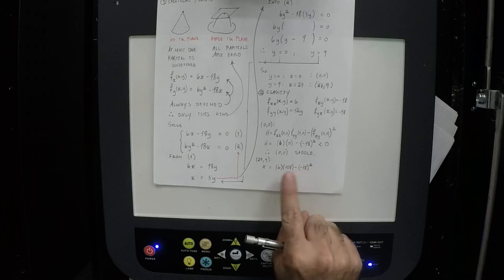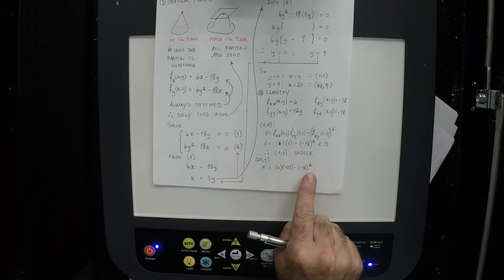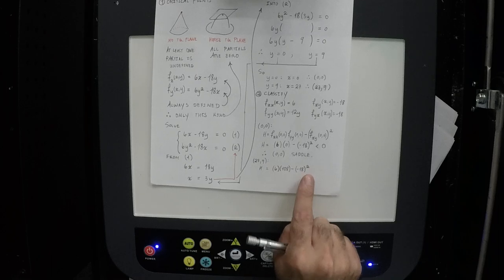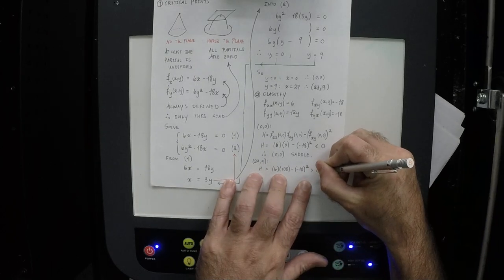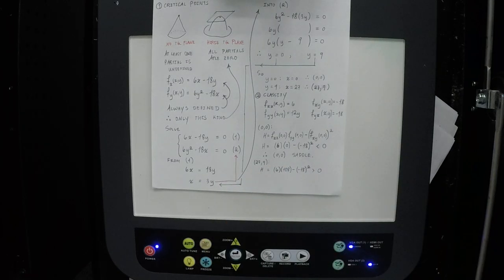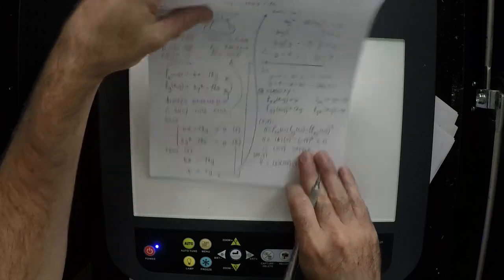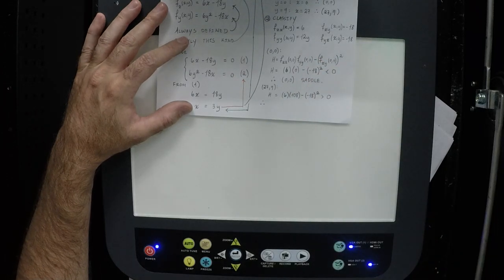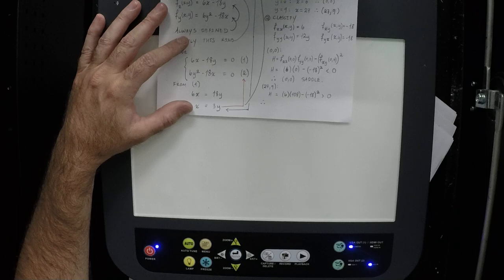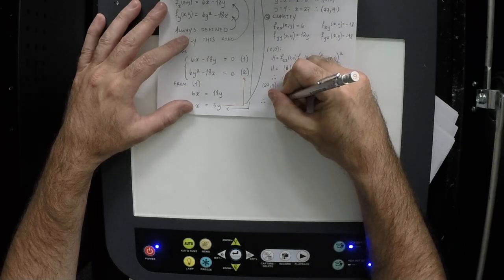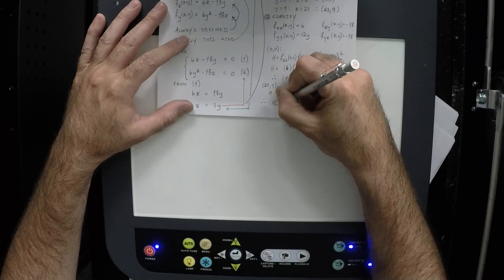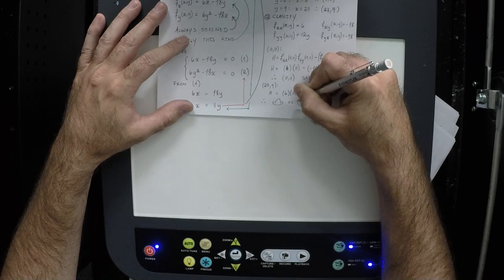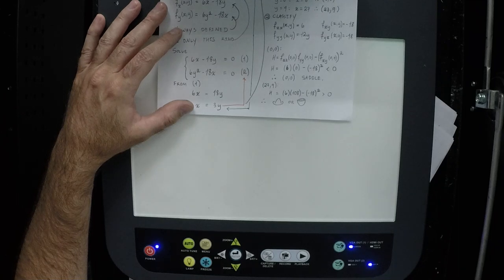So this is something of size 600 minus something of size 300, and that's all that we need to know. I don't need to know it better than that, because what does that mean about h? It's positive. The exact value is not relevant. What that means, in a sense, is that it's definitely not a saddle. What it means is that it's either a max or a min. But as of yet, we haven't figured out which it is.